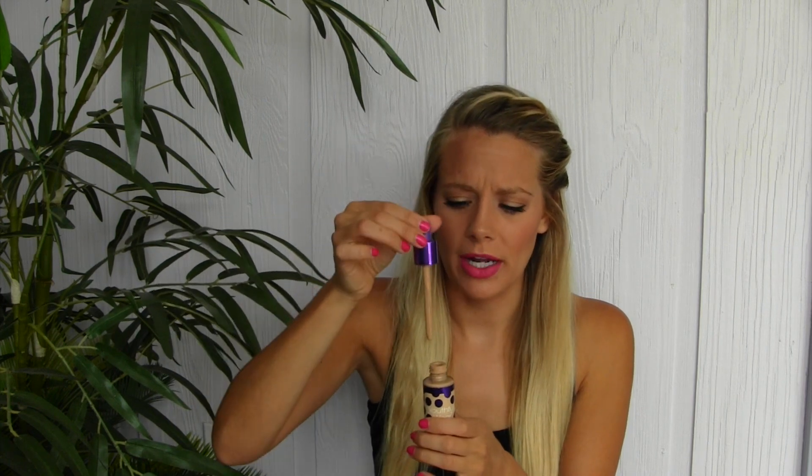And then if I do want a foundation, the one I've been loving this summer is the Physicians Formula Youthful Wear Spotless Foundation. It just looks really nice and fresh on the skin. I'm probably going to actually use this entire bottle, which is rare for me — I never really go through that much foundation. It comes in a dropper, it's very fragranced, and it's kind of like a serum. It's very easy to blend on the skin and looks very natural. It doesn't last all day, but it does work through my oils — I don't have serious oil breakthroughs with it.